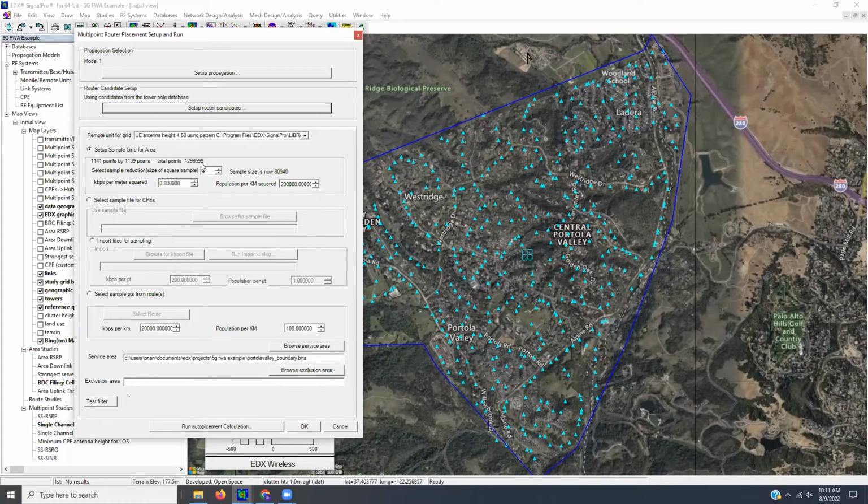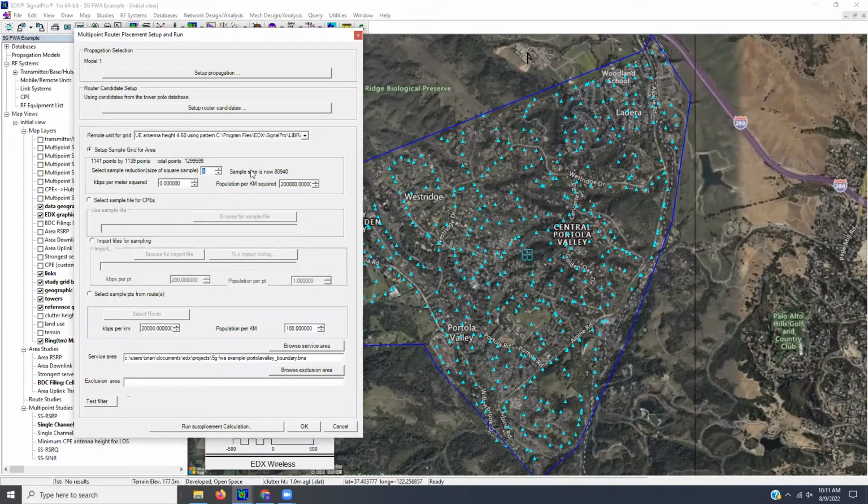And so I want to sample that down just to make it run faster. So I put a 4 in here. So in other words, for every 4 grid points, it'll collapse that into 1 sample point just for the purposes of that site selection. And that gets me down to something on the order of 81,000 points.